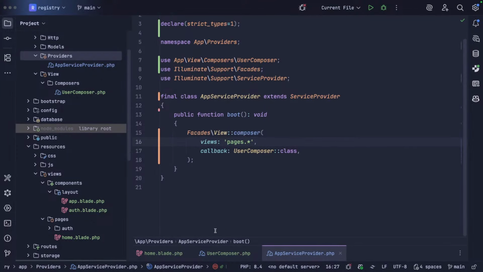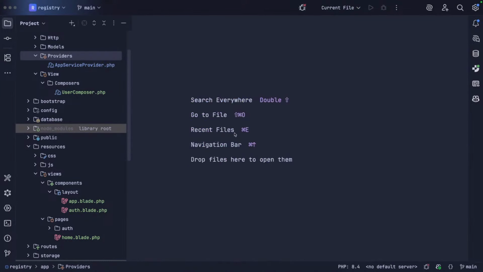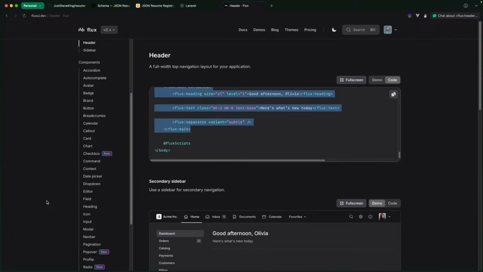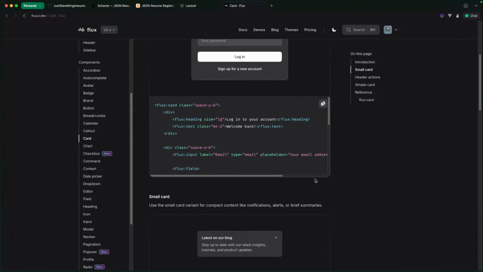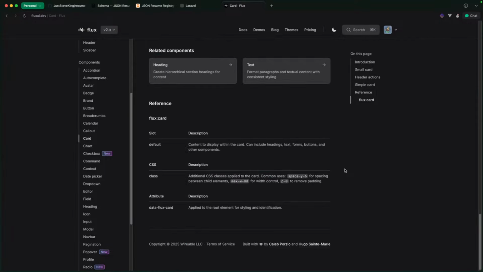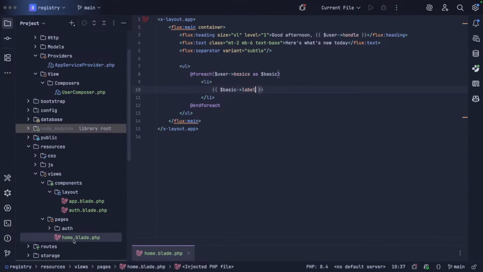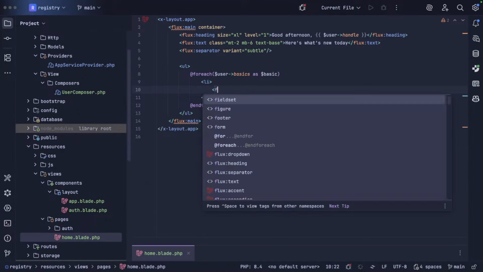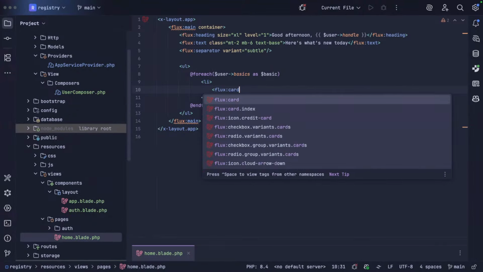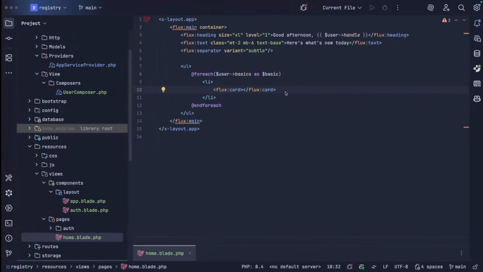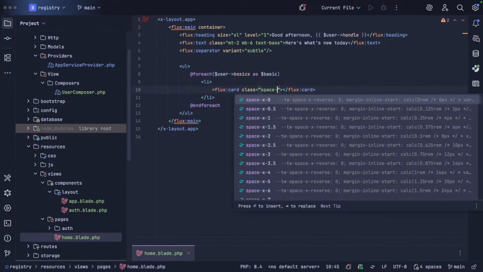Okie dokie. Right, okay, so at the minute, I'm just kind of looping over the basics. Not a big deal. What we will do, maybe we will have cards instead, or something. A flux card. What can we do within there? Class space y6.